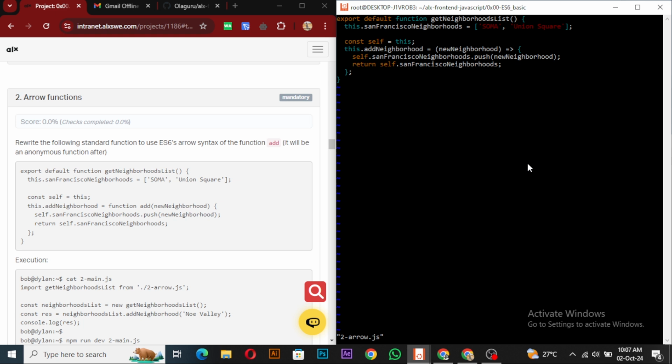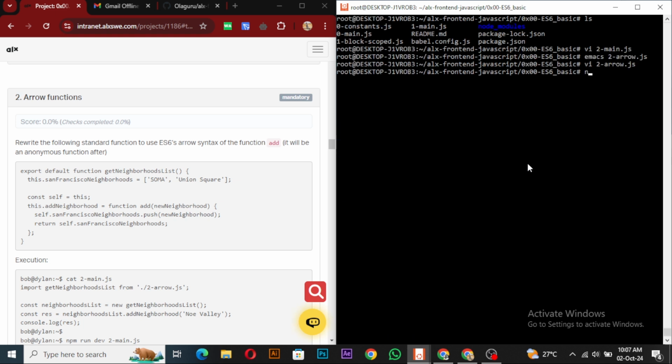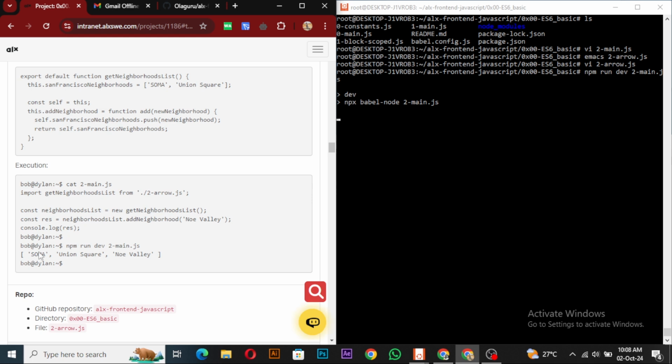So let us run the script. We'll say npm run dev, and then main.js, and we should have a response saying soma union square no value. Okay, let's see. Soma union square no value.